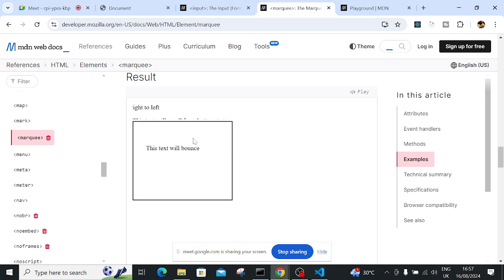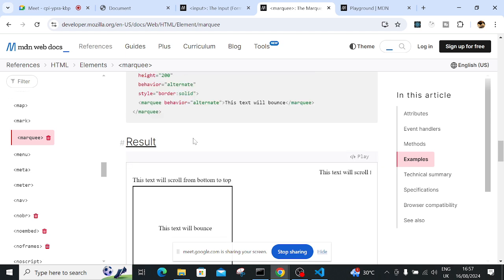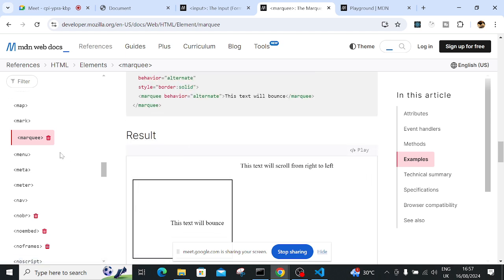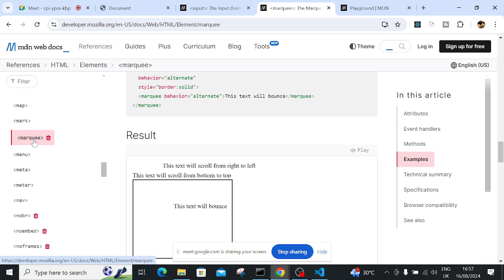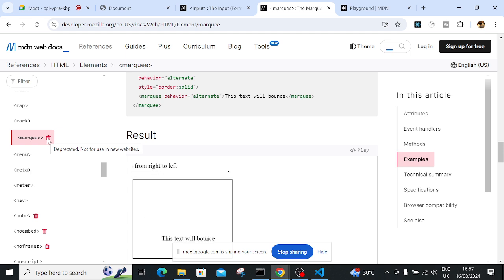It is interesting actually. Many new students, beginners, want to use marquee, but I'm not suggesting it; you can do your experiments. But in an interview, if the interviewer asks you about marquee, you have to tell them: no, it is deprecated. I know marquee, but it is deprecated, so we can't use it in new websites when we are developing a new website. In HTML5 it generally works, but you have to say it is deprecated, not to use, not recommended.